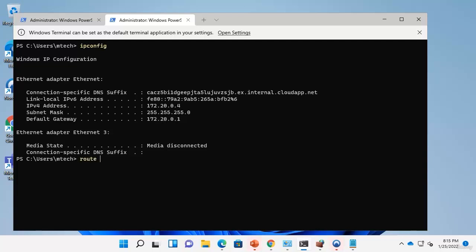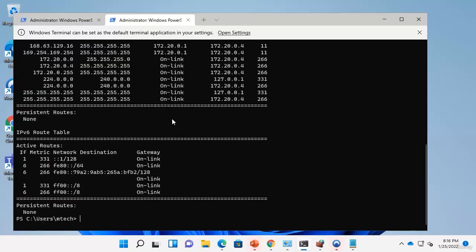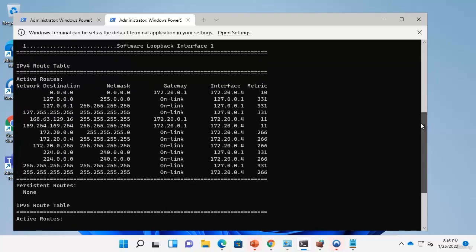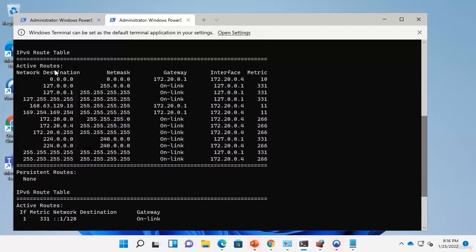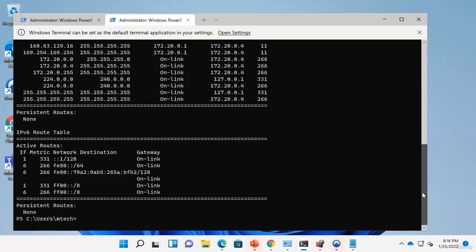And I'm going to just throw a quick route print in here just to see my default gateway then populates what's called the... they must just not have it labeled. They used to have it labeled as a default route. So the default gateway just populates what's called the default route, and it just says, okay, you're going to always send. If you don't know the answer, if you don't know where it's going, you send it to your gateway. So your gateway is your way off your local network segment. Therefore, your gateway has to be on your local network segment.